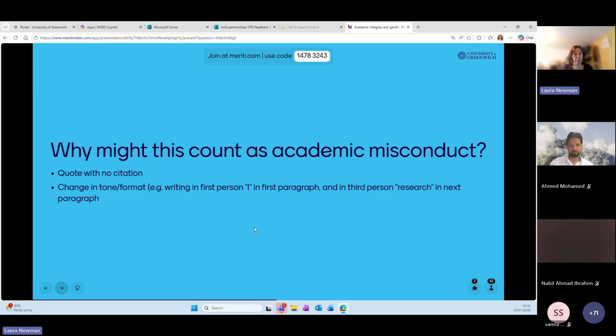So you're all absolutely right that you wouldn't know for certain, but that would certainly be an example of where you might instinctively think there is something wrong there. And this is where you want to be looking out for those signs. So that was a really good exercise. Thank you for those of you that took part in that. I'm really pleased to see that so many of you can identify these potential red flags and have a look at it. And this is really just practice, right? Of us just looking at this and taking note of these types of signs that might lead us towards these decisions.